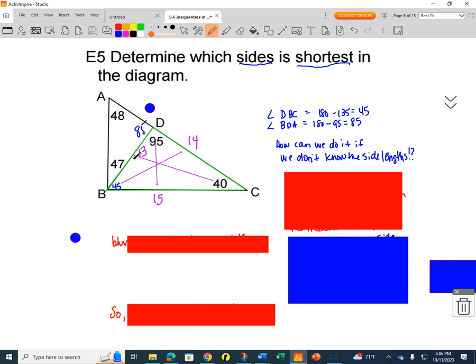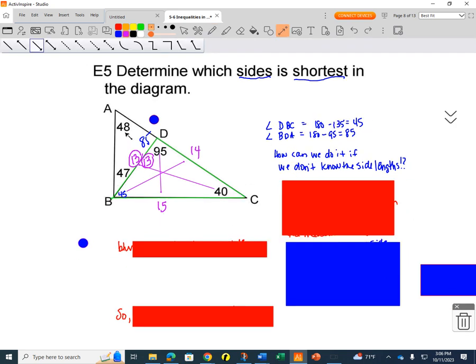Now if DB is 13 in this triangle, we're going to have to say that DB is 13 in this triangle as well. They share the side, whatever length that is, it's the same in both triangles. We don't know what length it is, but it has to be the same. Okay, so since I assigned DB 13 in the green triangle, now in this other adjacent triangle, we're going to start with the side that's across from 13. The side that's across from 13 is across from the middle angle, right?